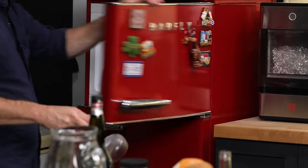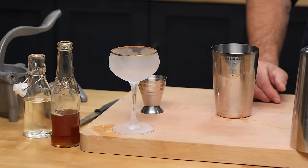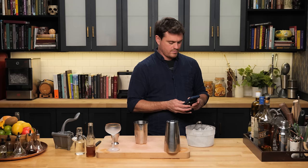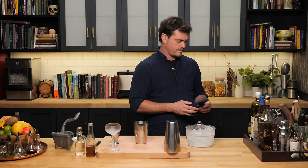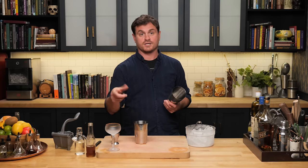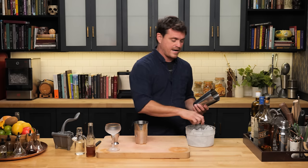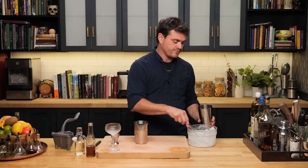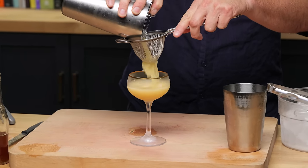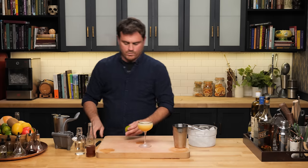We're going to use this larger-volume coupe — fitting because Tyson Bueller is a Death & Co alumni and this is the Death & Co glass. The recipe is garnished with a lime wedge, which is interesting since it's a lemon juice cocktail. You could squeeze the lime in to add a little more acid and get the lemon and lime juxtaposed off one another, which would be kind of nice. Let's give it a shake and a strain, then garnish with a lime wedge.